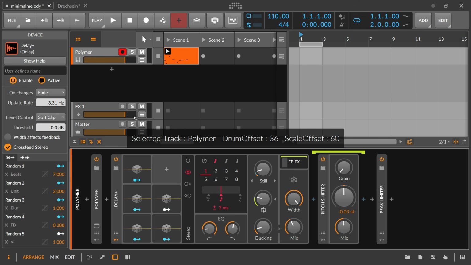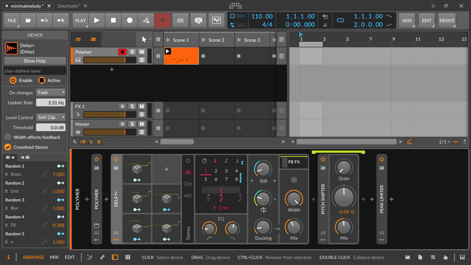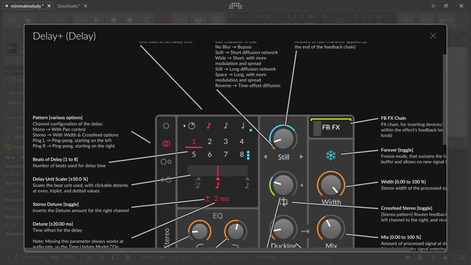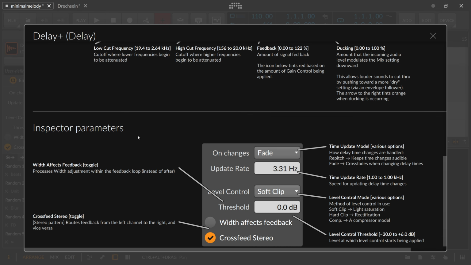Okay, so back to our initial project here. I want to give some inspiration, at least with this video, to show you that this is an interesting device and I love it. And there will be a lot of tutorials probably in the future to describe how everything works. But as of now, the description here and the help menu says a lot. Every parameter is described pretty clearly. And yeah, it's up to you what you do with it.